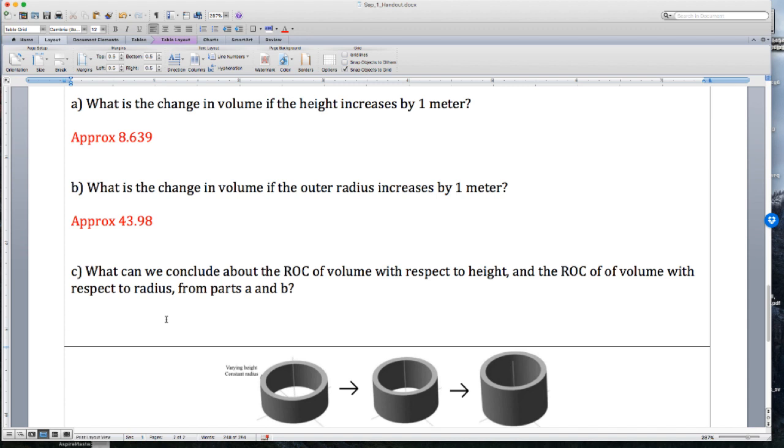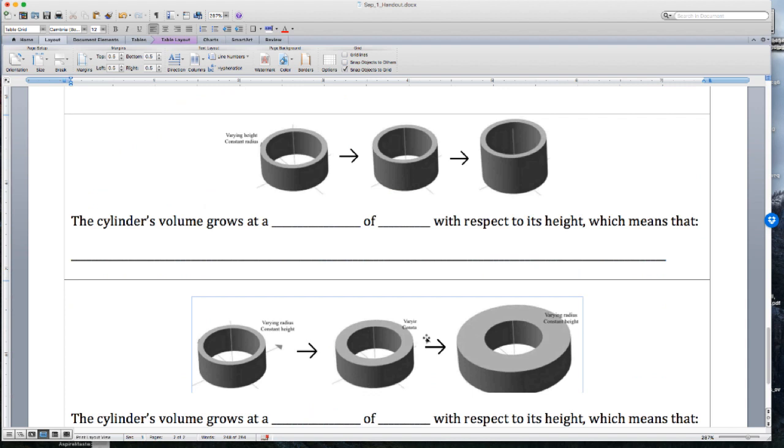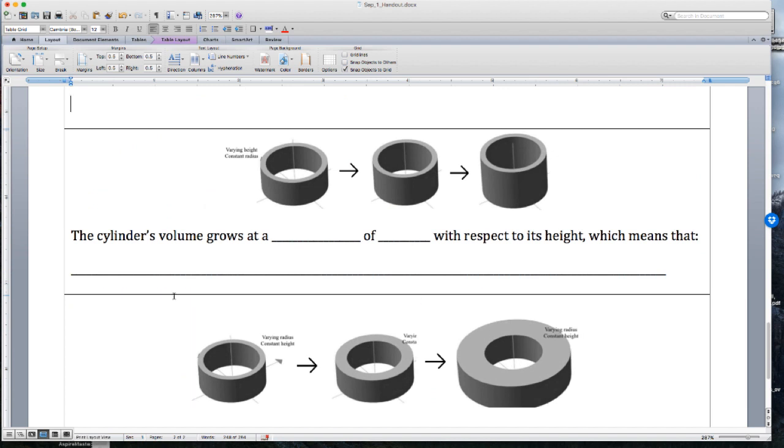If you have them change the same amount, like if the height changes 1 and the radius changes like 2, then the rate of change with respect to the radius would be larger because you have to square it. Another great point. It's because of the fact that that radius is squared, right? So it's going to increase at a quadratic rate, whereas the height is going to increase at a linear rate. Okay, 3 great answers. I was just looking for different, but you guys are way ahead of me. So now, why don't we actually think about how we are going to quantify that?